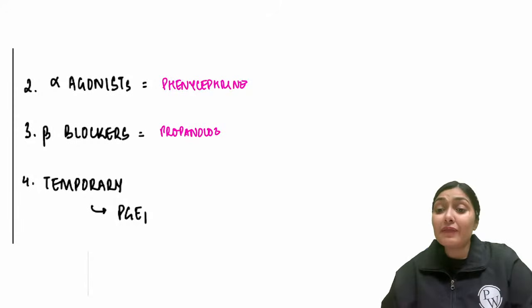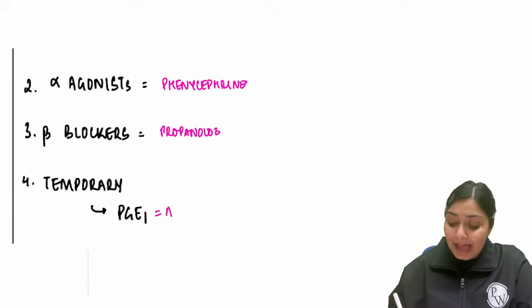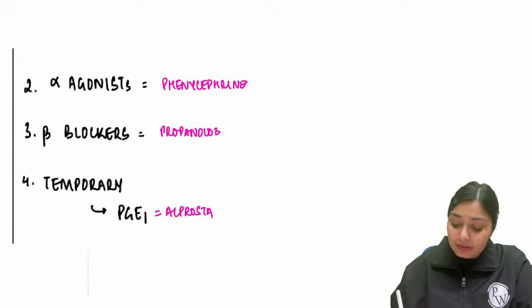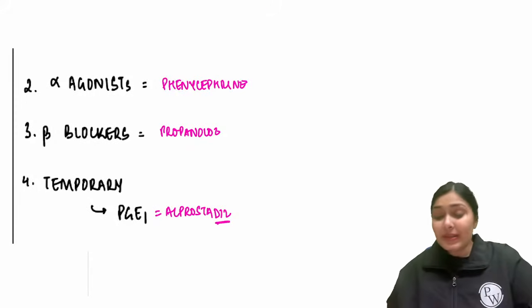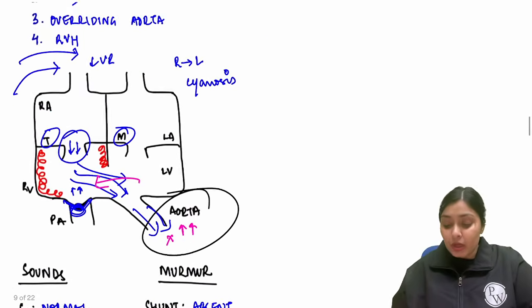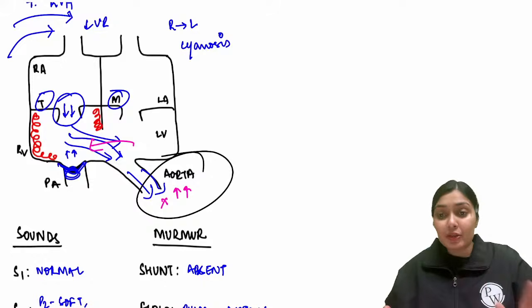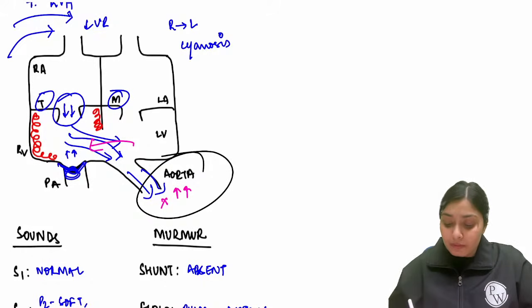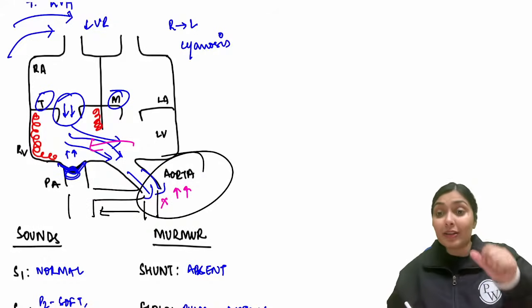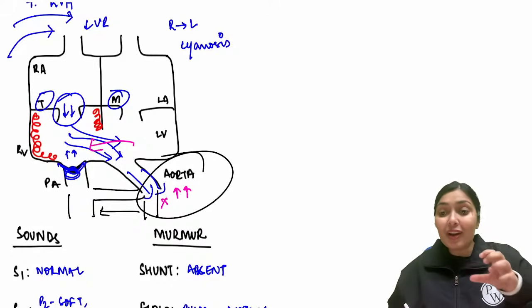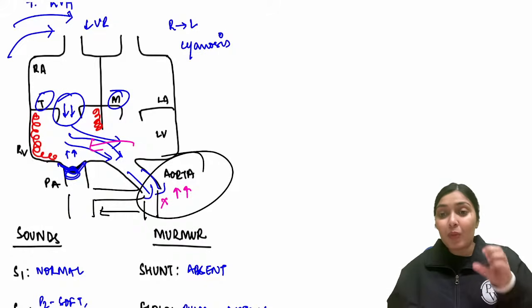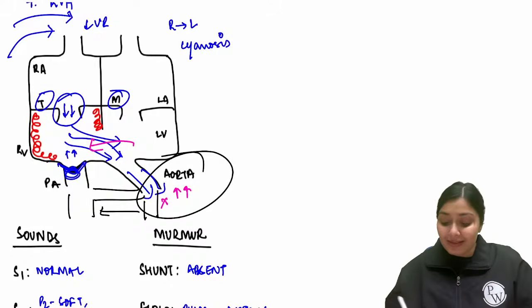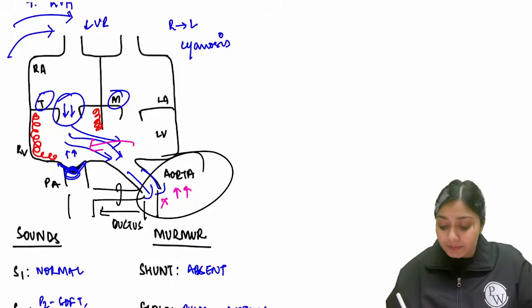And temporarily, we can give this prostaglandin analog that is known as alprostadil. Remember, this alprostadil will save the dil of the child, save the heart of the child. What will this alprostadil or prostaglandin analog do? What is the problem over here? Right to left shunt is the problem. So what if I bypass this blood from the left side to the right side through a duct? Remember this duct in fetal circulation? This duct was connecting my two arteries, pulmonary artery to the aorta. What was that? A duct connecting two arteries, ductus arteriosus.